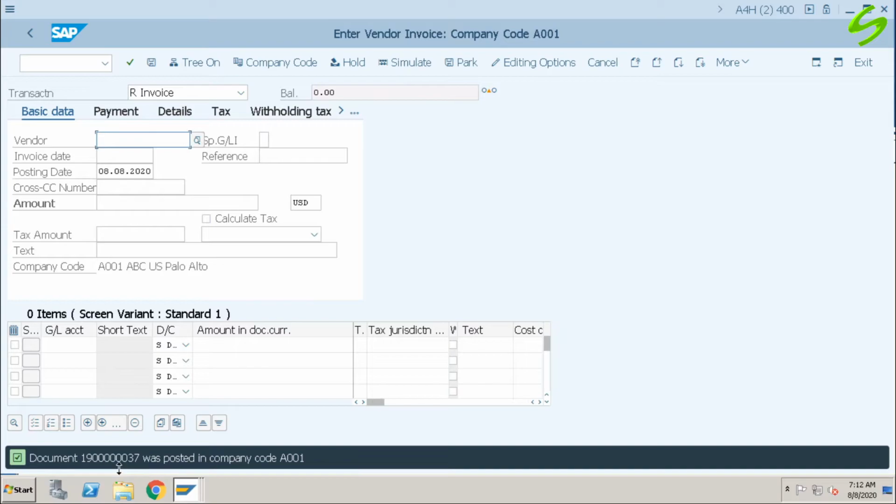Document 96037 was posted. Now let's create the APP run.